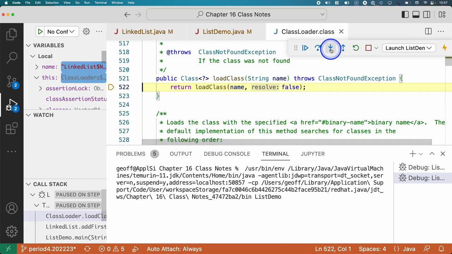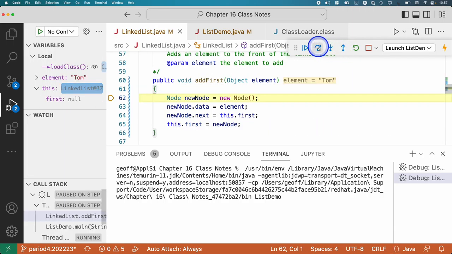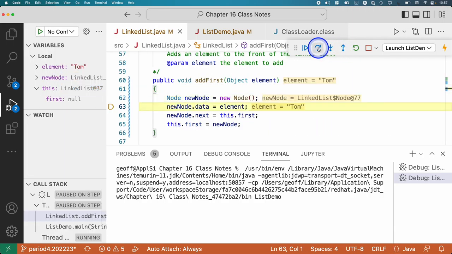So we're going to make our new node. We're going to initialize the data element. And then here we're saying new node.next equals this.first. First is null, but who cares? So we assign the value null to it. That's the last node in the list. Its instance variable next should be null. There is no next node. So we didn't need a special case here to check if the list is empty. It just all works, which is wonderful.